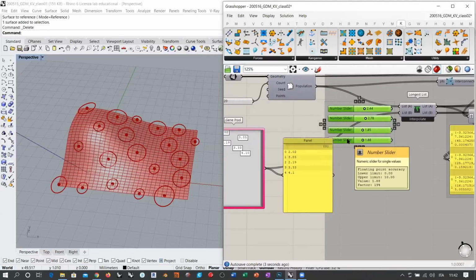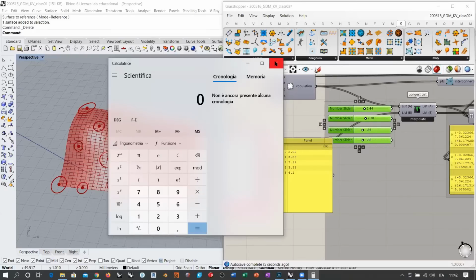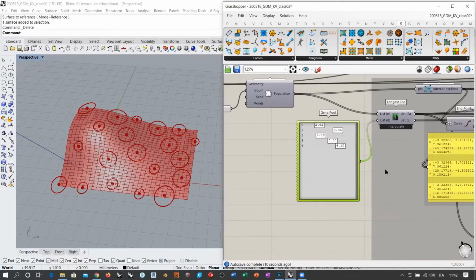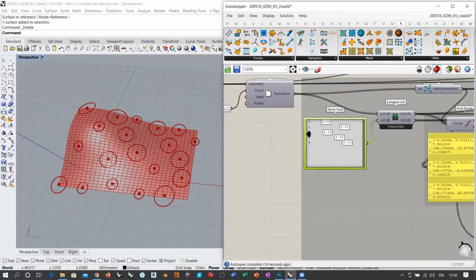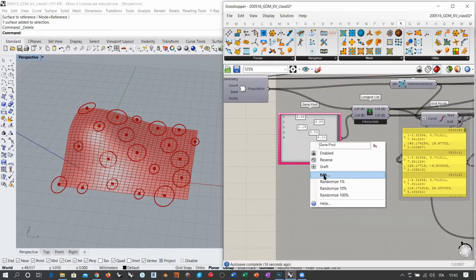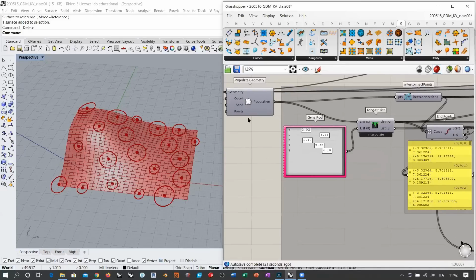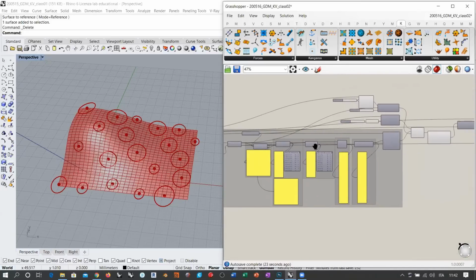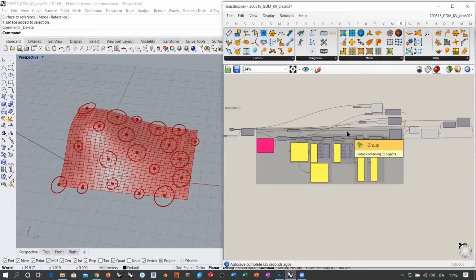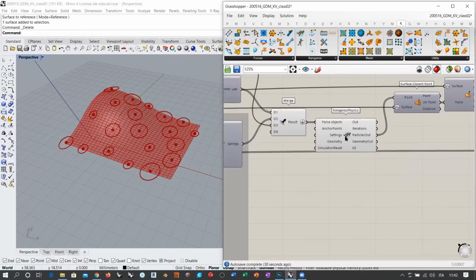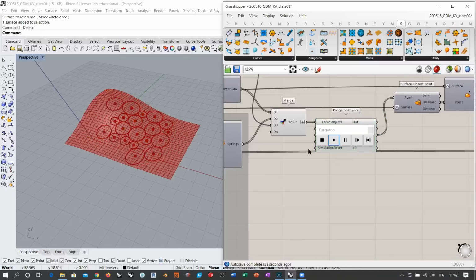And you plug this instead of your sliders in the longest list. This is a more efficient way of creating this list of values for the radiuses of your circles. And at any time, you can also edit and add more sliders if you need. And yeah, basically, this is a more interesting, a little more organized definition. Okay, so this is the way we can pack circles over a surface.